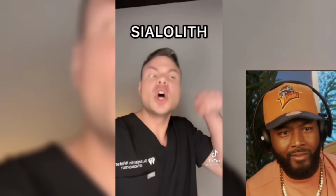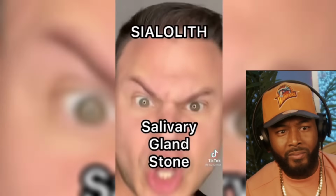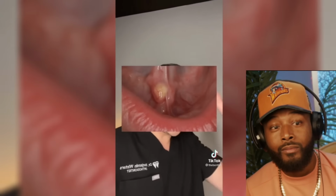But for real, what is this thing stuck in her mouth? Well, this is actually called a sialolith, also known as a salivary gland stone. That's right. You ever seen somebody gleep? That's where the water comes out of. And unfortunately, mineral buildup sometimes can clog that hole. And then it just keeps on getting bigger and bigger until the water shoots it out, and it's really painful. Normally, if they're small enough, you can squeeze them out. Actually, you can eat some sour food or something that makes your mouth water so much that it shoots it out like a water gun. It's nasty.